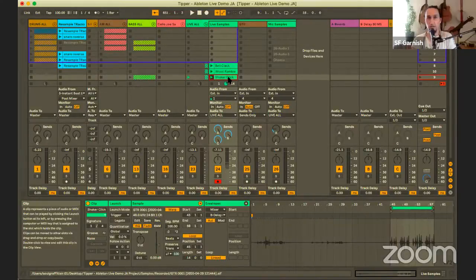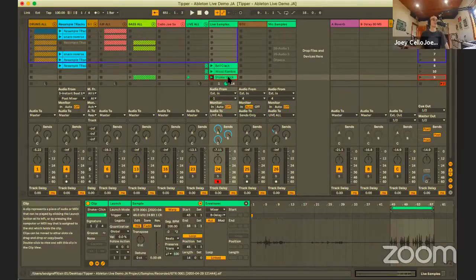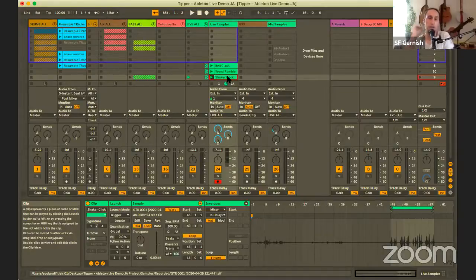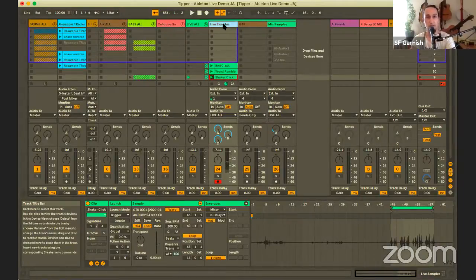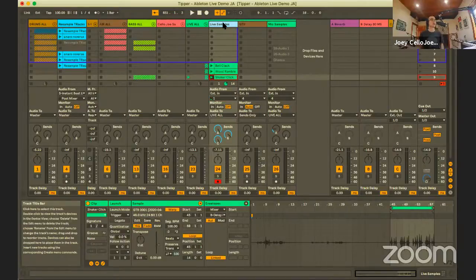See how there's clip, launch, and sample along the top there? Yeah, that's a good point, naming stuff ahead of time will make it easier to find in the future. If you really want this to be the exact name, you want to name it up on top: the exact bell, wood, shaker, etc. I think live sample sounds better than GTR because it's not a guitar, yeah? Yeah. So let's go with that for now.